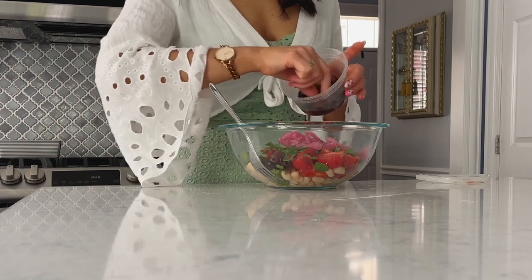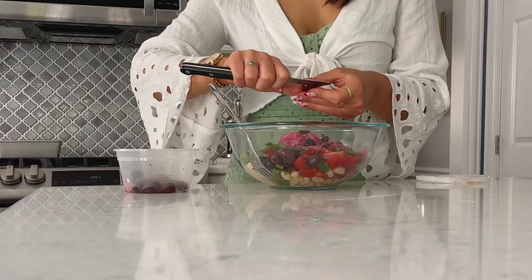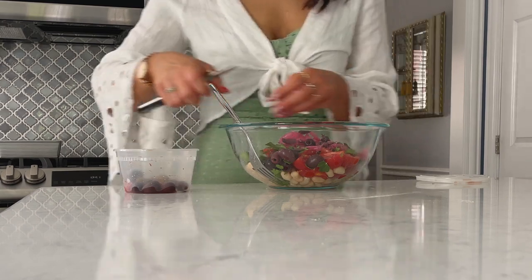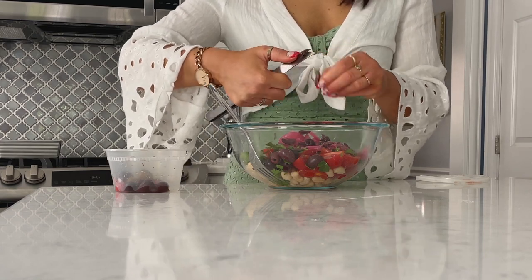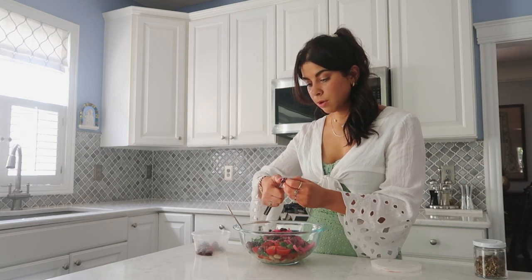The last ingredient I'm adding besides salt are black olives — specifically whole Kalamata olives. I'll do half and half — some halved, some whole. Olives add so much saltiness. So we have that pickled goodness, the creamy protein-packed beans, the refreshing vegetable goodness from the tomatoes, the salty briny goodness from the olives, and the refreshing bright zesty summery goodness of the handful of parsley. I'm going in with a big pinch of salt and tossing this all together. It's beautiful. It's vibrant. It looks so appetizing and summery.